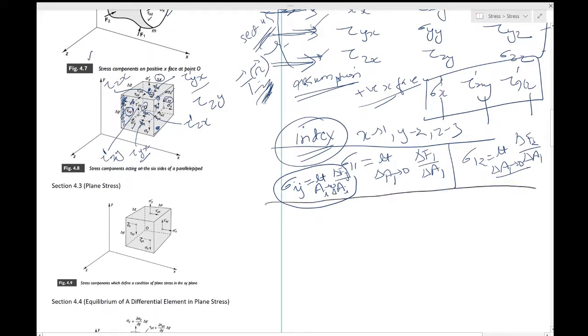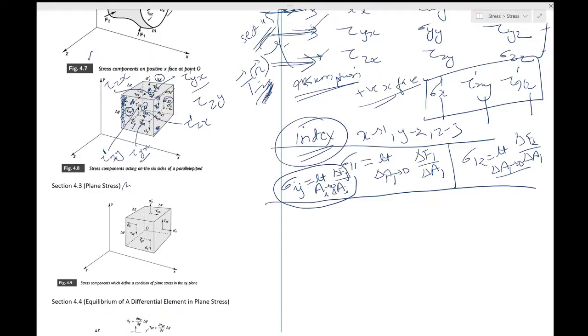And before we move ahead, we want to make our life slightly simpler. That is, obviously, through an assumption, and you will see the basis of that assumption over here. It's called plane stress, and we'll see what it is. In many instances which we see around us, the situation is actually much simpler than what you see in figure 4.8. Part of the complication in figure 4.8 is because of the error which was there in the book, but even after having made those corrections, the situation is simpler than what it is in figure 4.8.